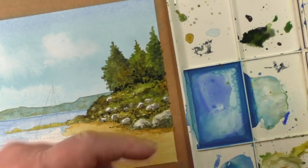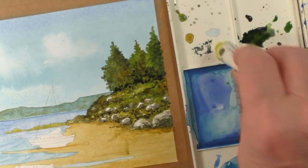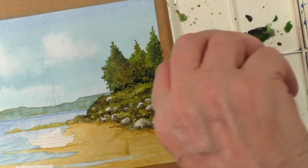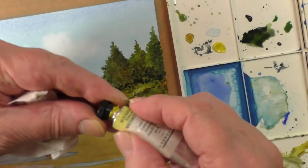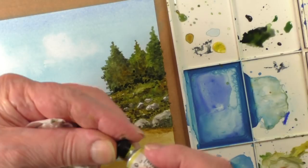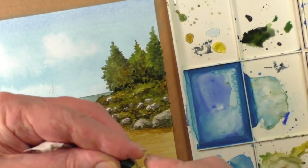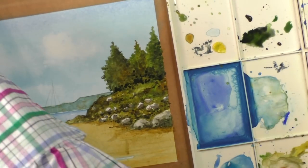While I've got your attention, well, this is a lemon yellow. Just a spot of that on there. Now, this is out of a tube, folks. Any lemon yellow will do. I've actually chosen to get an artist quality one. But don't worry about those. They are a bit more expensive.